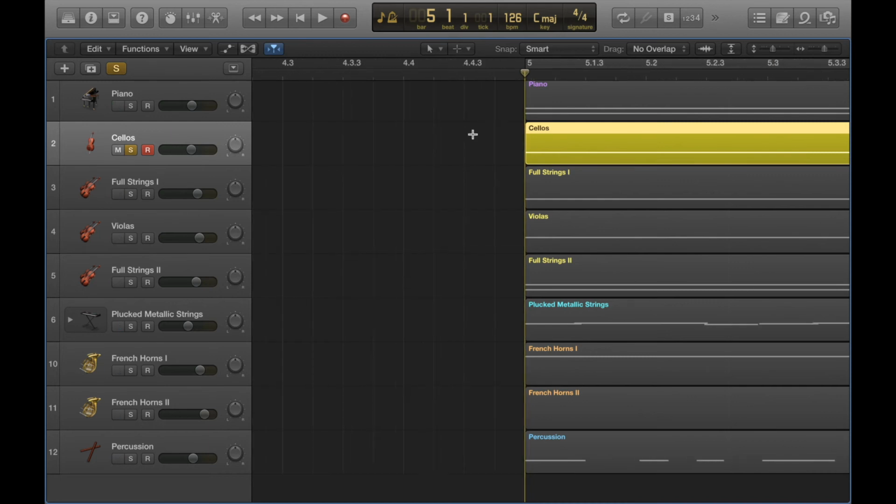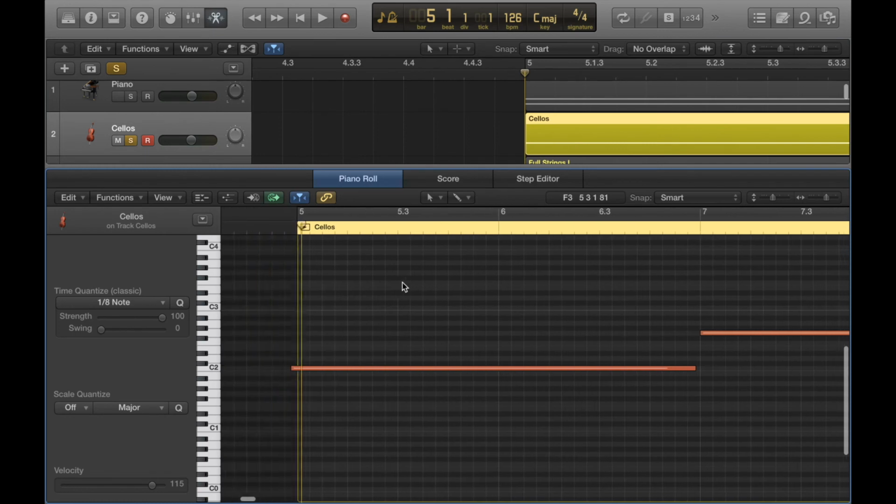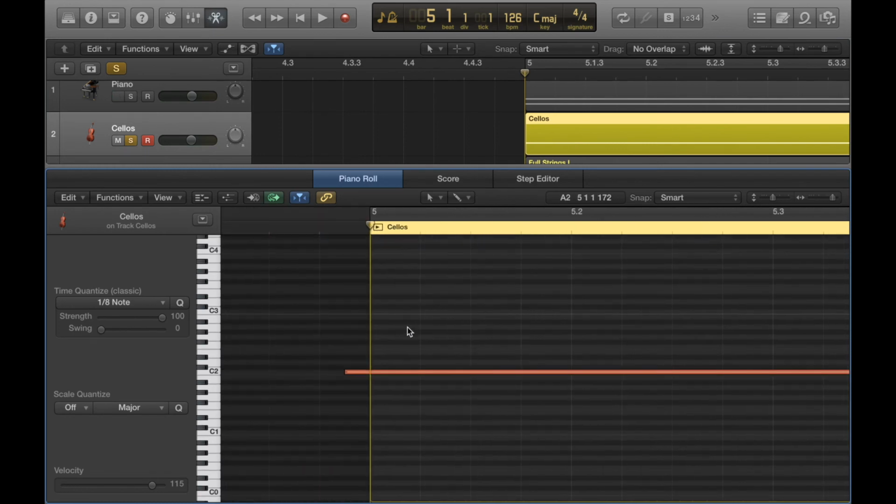If I open up the editing window, you can see where the note lies. So if I play from the start of bar 5, I'm not going to hear anything, because technically it's starting playback midway through the note.